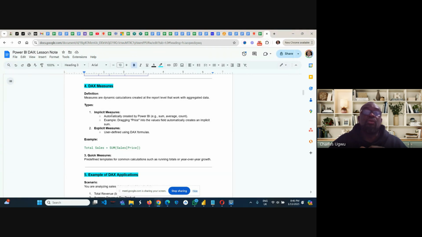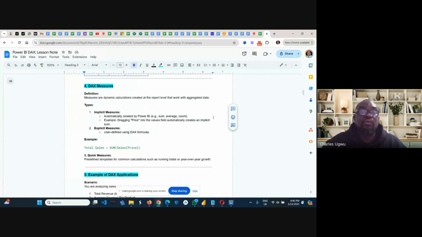When we are using implicit, you drag it, you drop it, and it's automatically created based on the information or data available. It aggregates the data, and if you are trying to create an average or sum, that is how it's done.